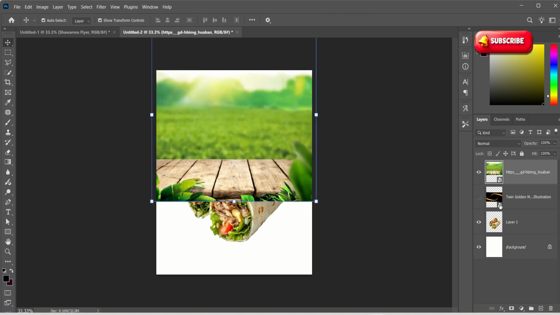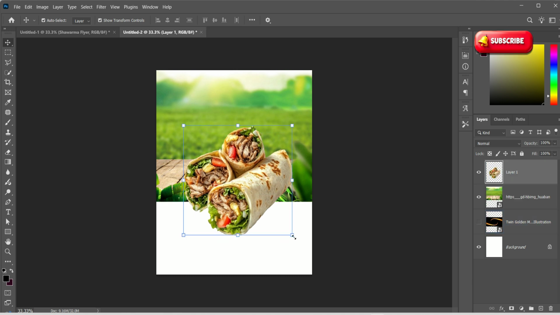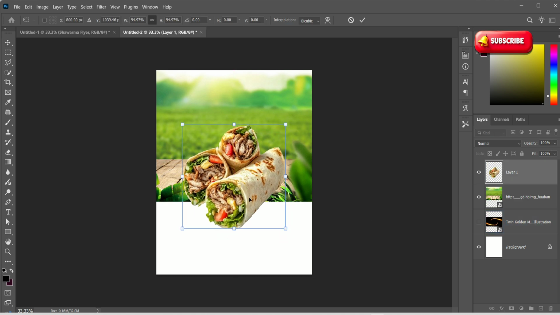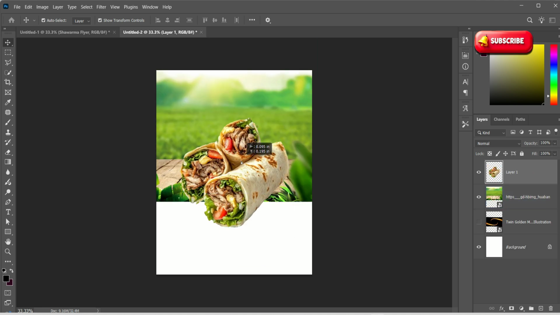Okay. So now from here, let's take the shawarma up. We take it up here a bit. So let's look at our inspiration from here. You see that there is a white curve here. The shawarma is behind it. So we just want to do something similar to this so that you can get it. A special shawarma, let's say a tasty shawarma. We're using a tasty shawarma.